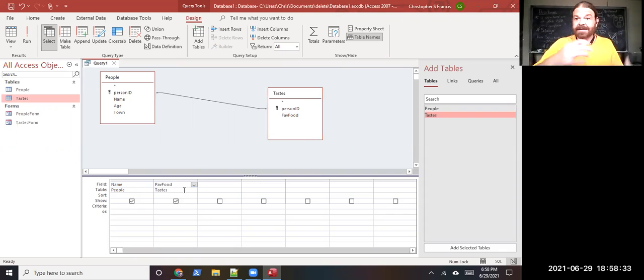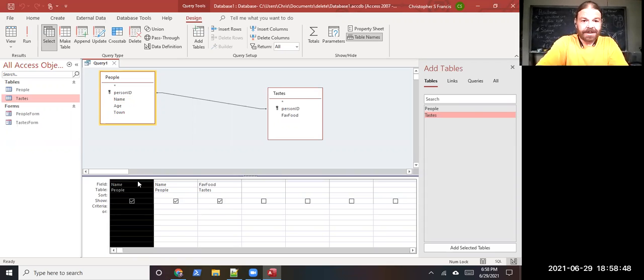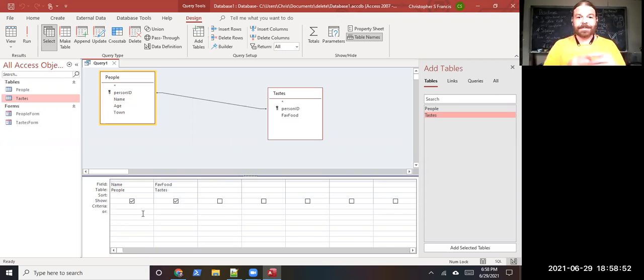Then once we ask for the data we want, we get our tables in, just grab the fields you want and drag them down here. And these are the ones that kind of show. I didn't mean to do that last one. Leave that. So maybe I don't want all the data. I just want to know the person and their favorite food.